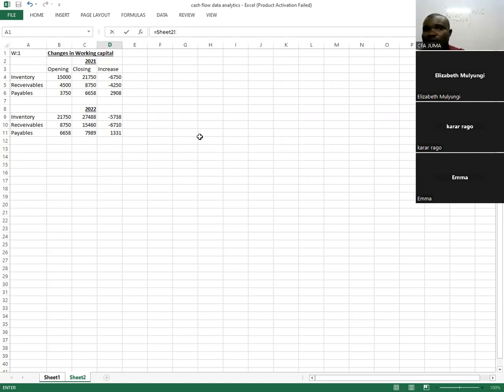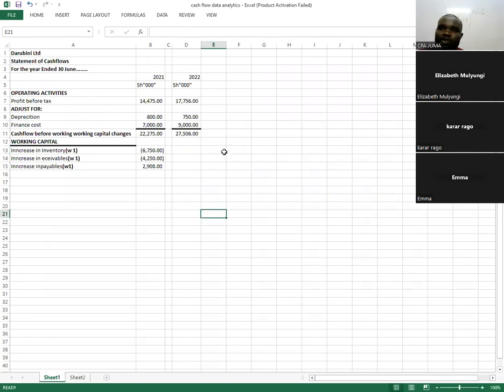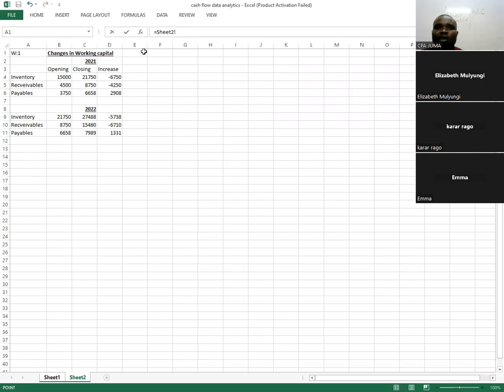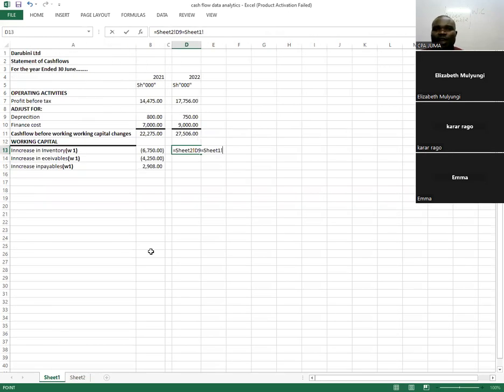So I'm starting afresh, just in case. I want to link the working with the presentation. I come here, I press equal sign, then I go to the working. I click what I want to take to the presentation, which is this one here. Then I press equal sign before I go back. Then when I go back, you find sheet 2 D9 is equals to sheet 1. So I delete that one, equals to sheet 1, up to the equal sign. Then you just press enter. Then it comes there.